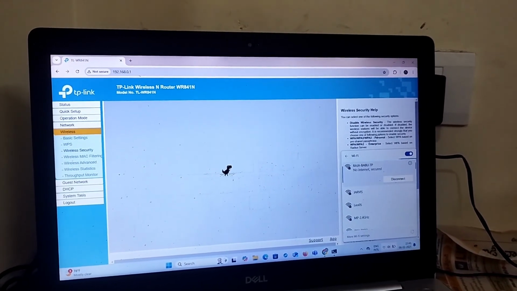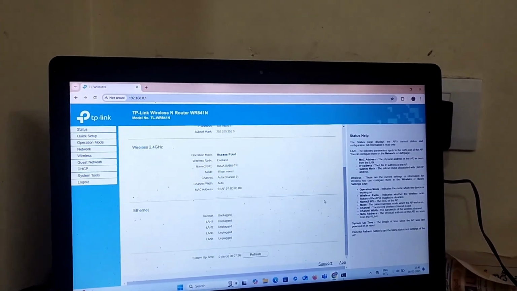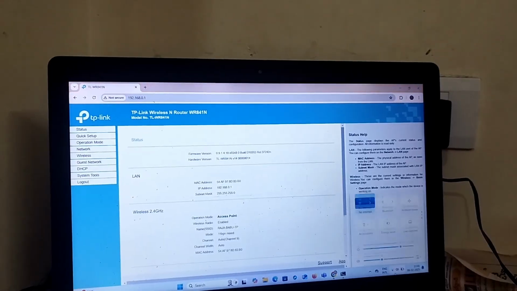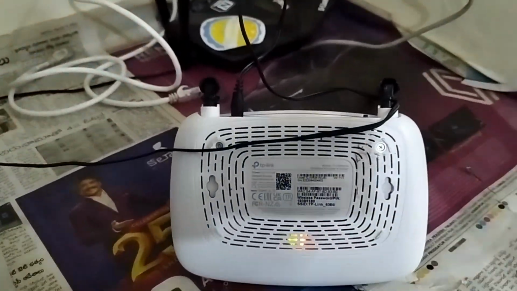Yeah, it has been connected. Connected, but still it's showing no internet because we have not connected the router to our LAN.